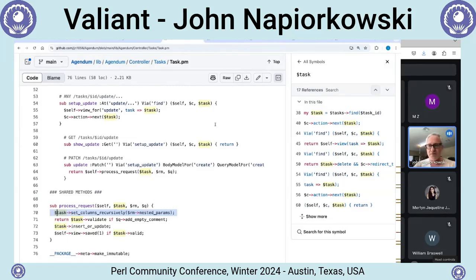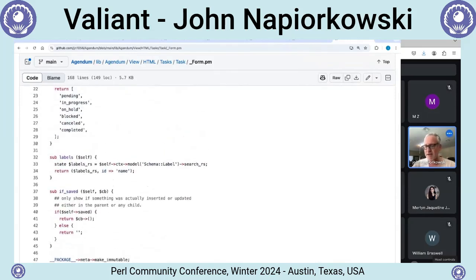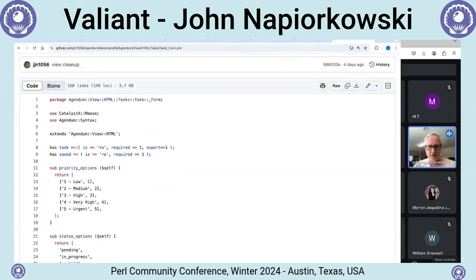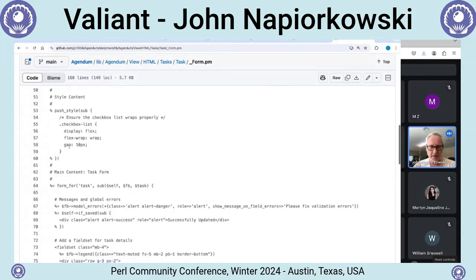Then again, that goes back to the same form. And this is what's great about using the DBS class result sets and results in a consistent way. You can use the same incoming interface for both the get side of the form and the update side of the form. It'll come in, again, go to the task attribute, and the template will run.